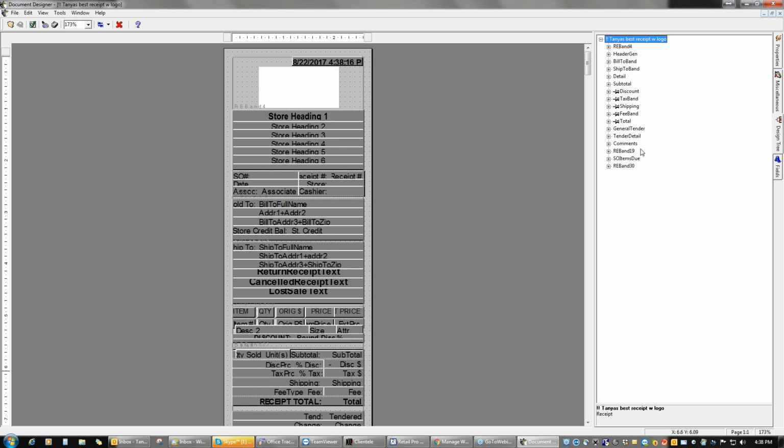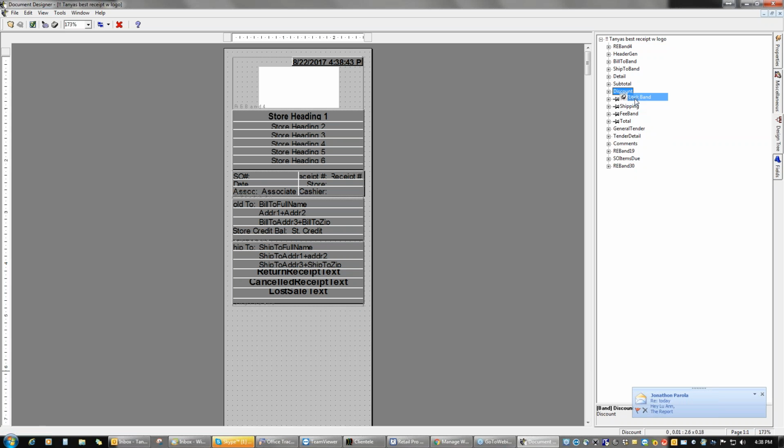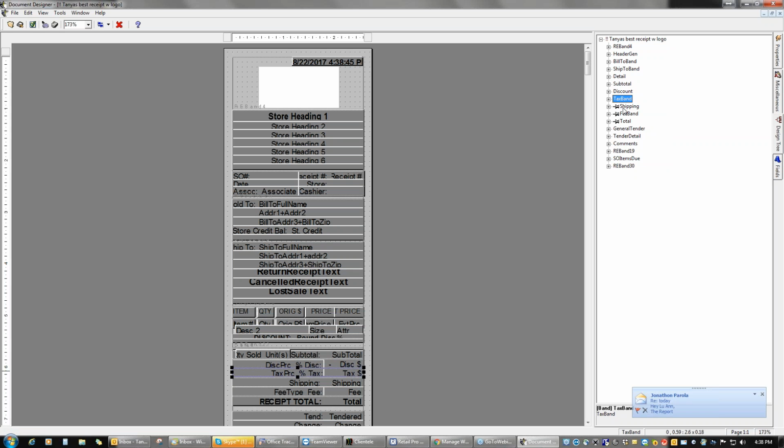There are bands within bands, and some of them are locked. So if you're going to come in here and make changes and you don't want to get stopped dead in your tracks when you get to the discount field, unlock everything first. You have to left click on the field first, then right click to unlock it. Okay, so everything is unlocked. So we have bands within bands.